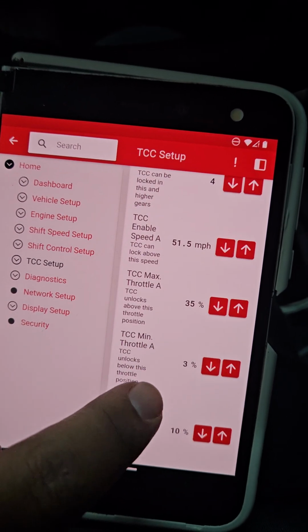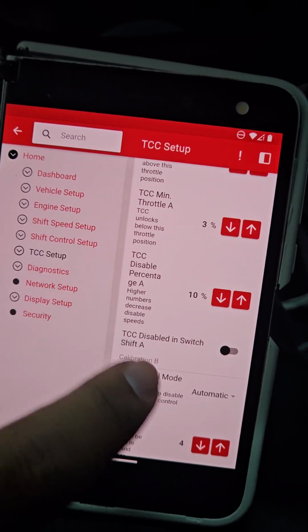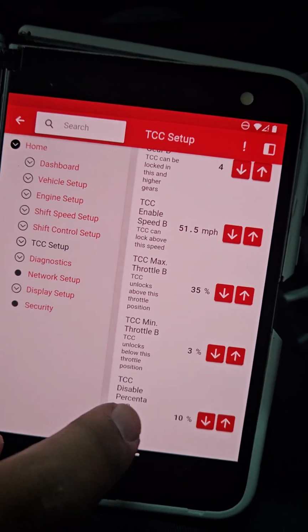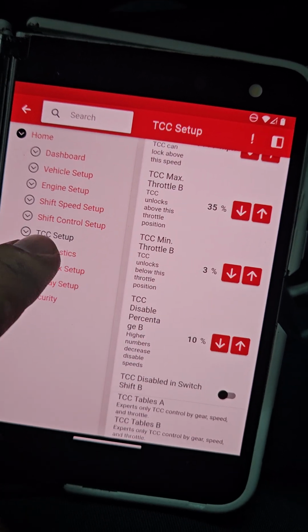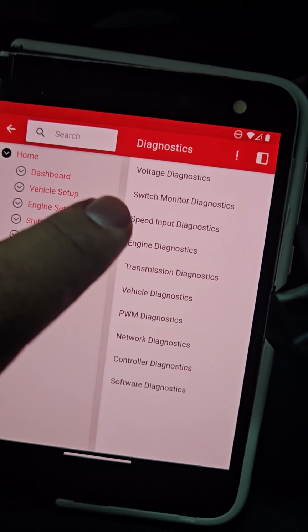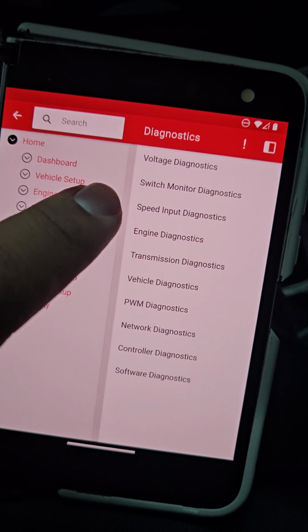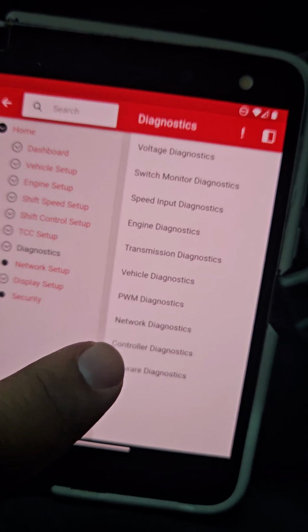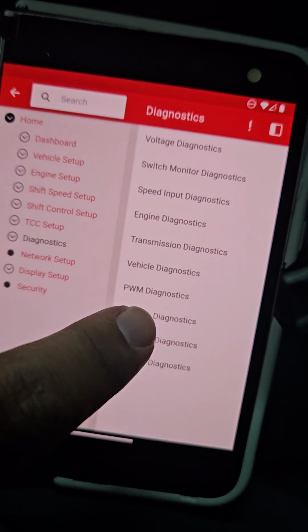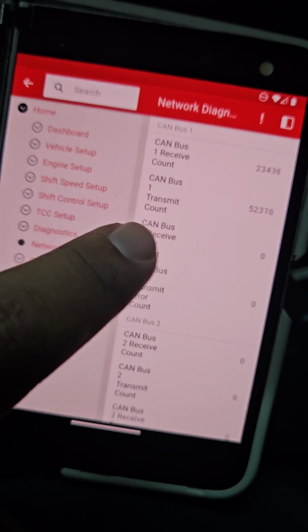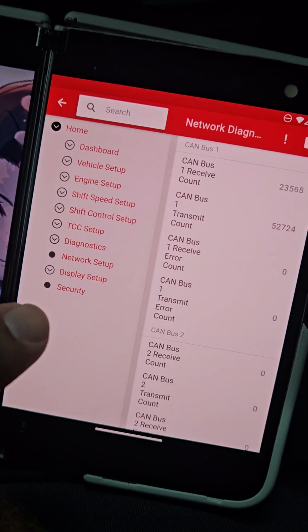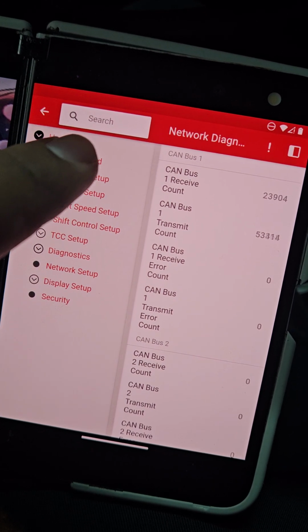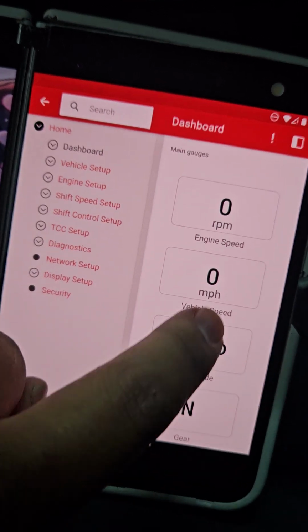And this is basically the manual mode type setup here. You can enable it and disable it. I normally don't really mess with this stuff, but it is here. Diagnostics. So in here you can actually look to see if your switch is working, your speed is working, and all that type of stuff here. Again, this is CAN bus, so most of our diagnostics is going to be here with the CAN receive and whatnot. So if you're looking at it, we're going to go back to our dashboard here.